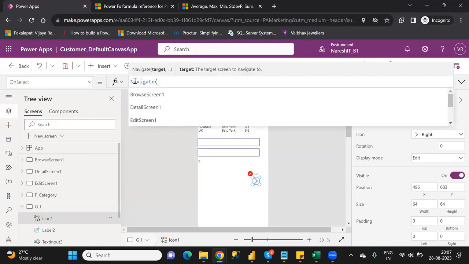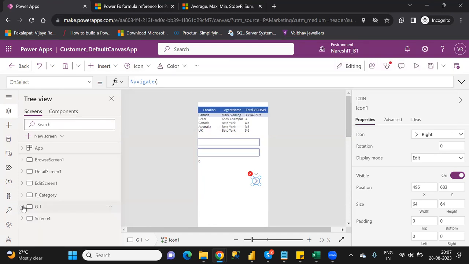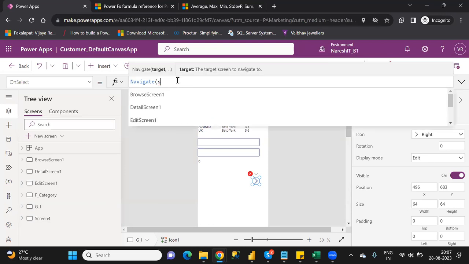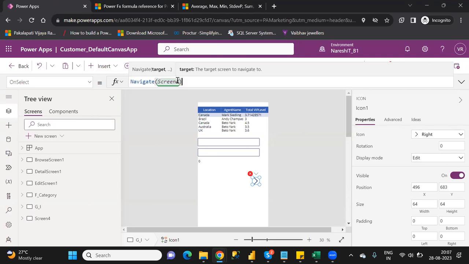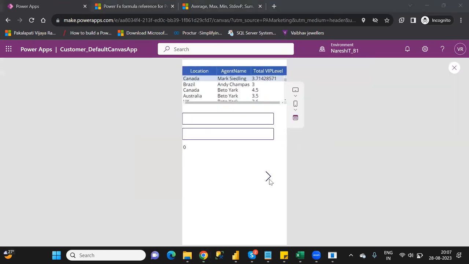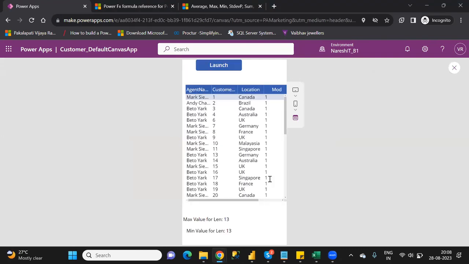In the navigate function, you just need to mention the screen name. Whatever screen name is available, you have to mention it. Suppose I'm giving screen 4, and close it. Now play the application. See, when you click on this one, it will navigate to this particular screen. Understand or not? So this is how the navigate function will work.